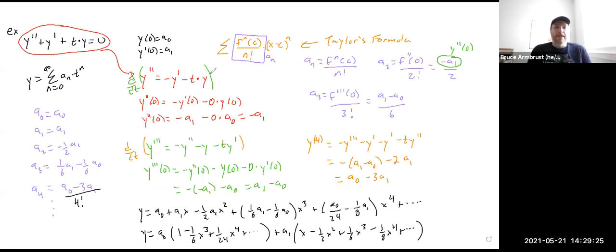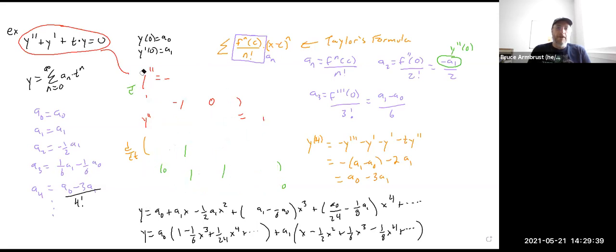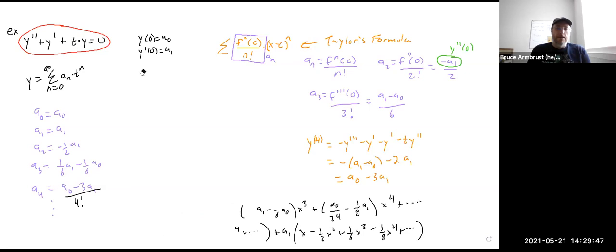But I will tell you that this one actually, honestly, is really easy to build the recursive relationship for. If we had done it the other way, in fact, let me just show you really fast. Let me just get rid of all of it, and clear up some stuff here. Let me show you what happens when you use the generic power series to plug it in.